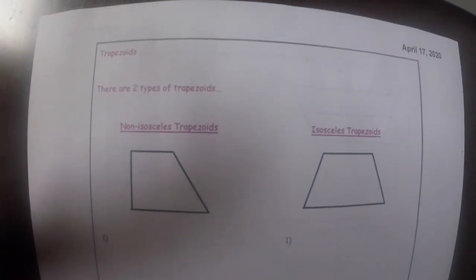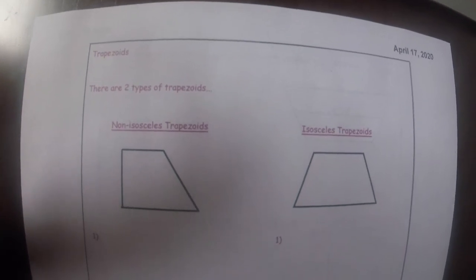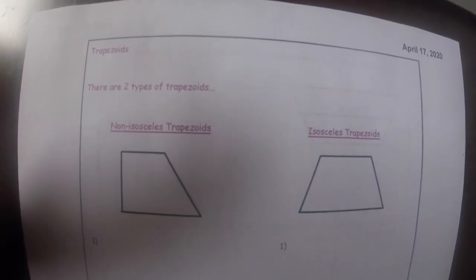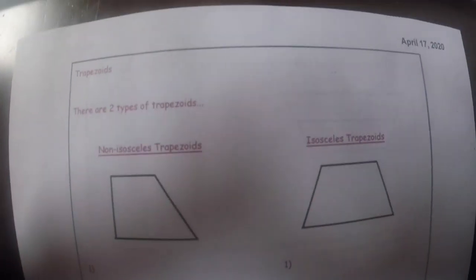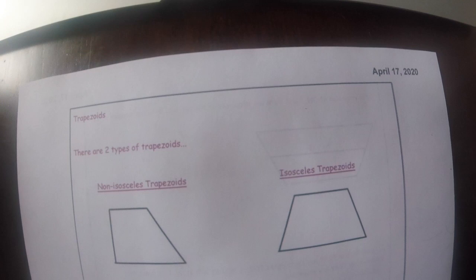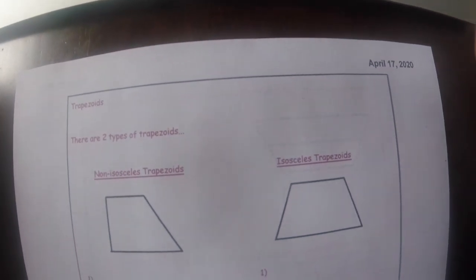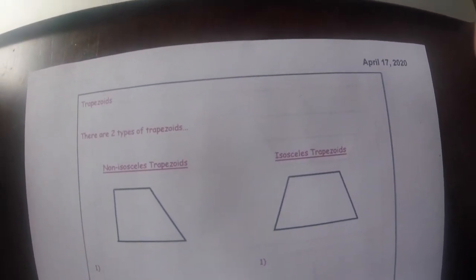We are going to be picking up where we left off before the quarantine, which is quadrilaterals. Alright, we've banged out most of them. We just have one left that we have not talked about, and that is the good old trapezoid. So we're going to be doing that today.